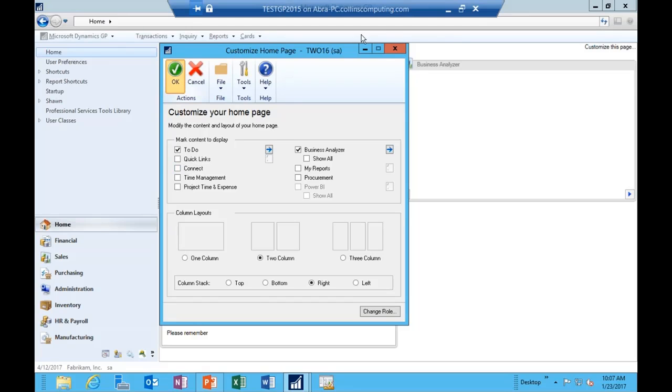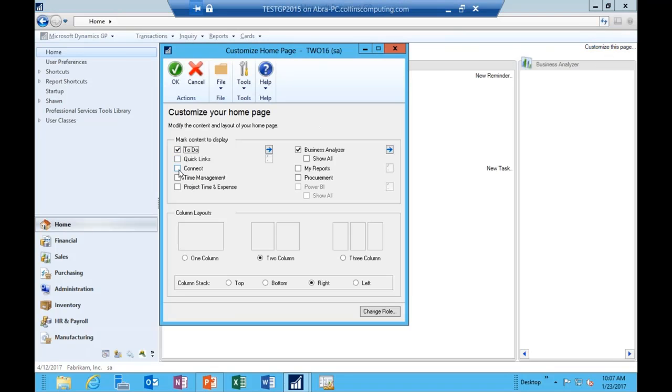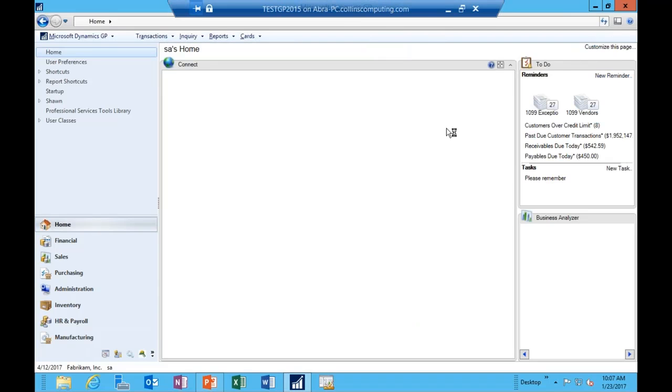So if I had had it off and I refreshed my screen, then I wouldn't see that at all in my home area. So I just come out here, do connect, and then the next time that my home screen refreshes, you're seeing a delay here because it's going out and reading it just like it would when it first logs in, and it's going out to the internet and trying to get whatever information is accessible at that time. So that's the first thing I want to just show, is that we do have resources available to you.